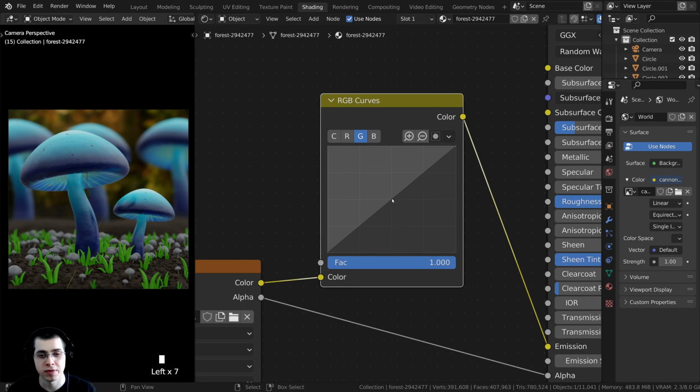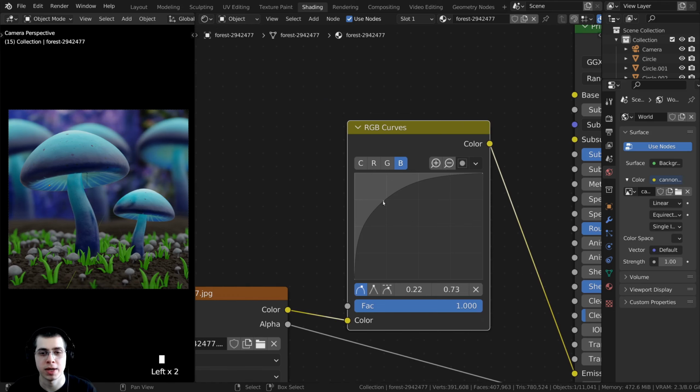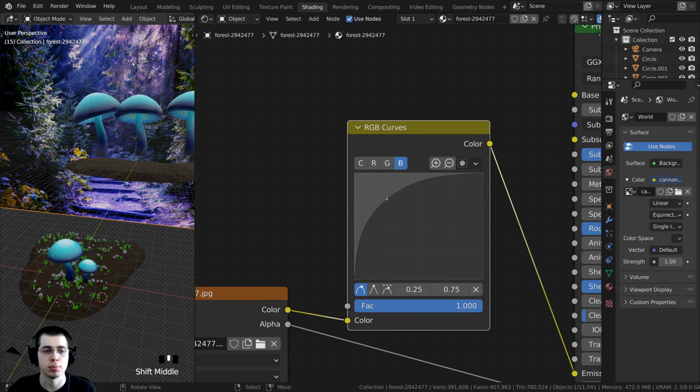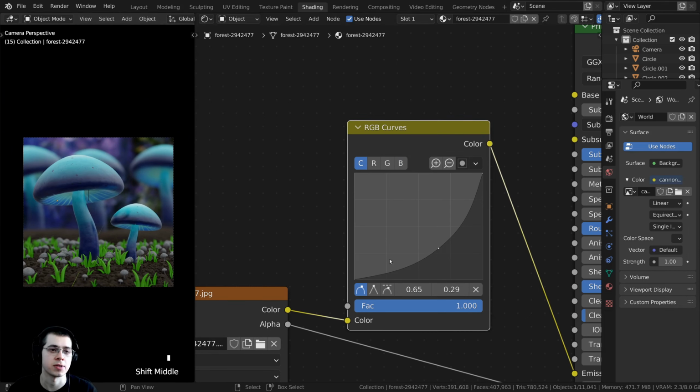Let's click here on the G for green, and I'm going to add a little bit more green as well, but not too much. And then let's click here on the B for the blue, and I'm going to make this much stronger, so I'm going to drag this up quite a bit to add a bunch more blue. So bring that way up, and now you can see how that's looking. So you can see it's very bluish and purplish, and that fits the colors of the scene a lot better. Maybe go back here to the C and just make it a bit darker. So something like that is pretty good.